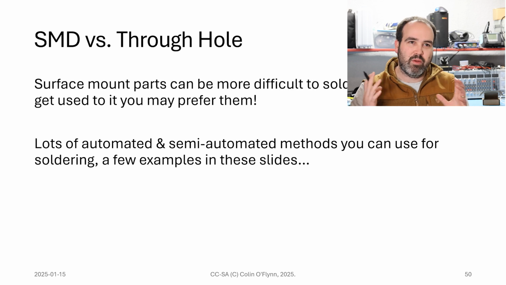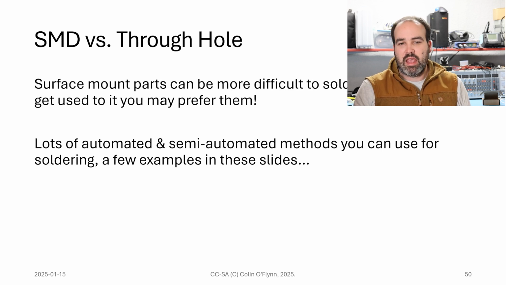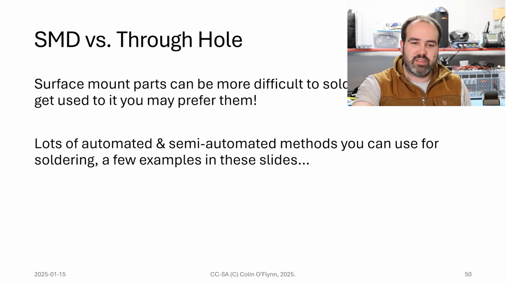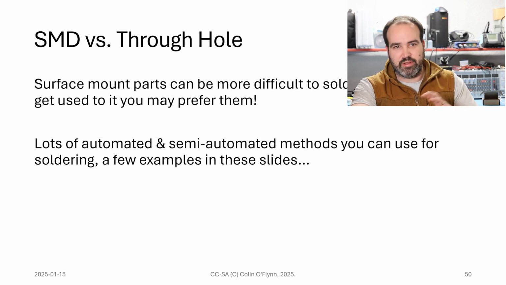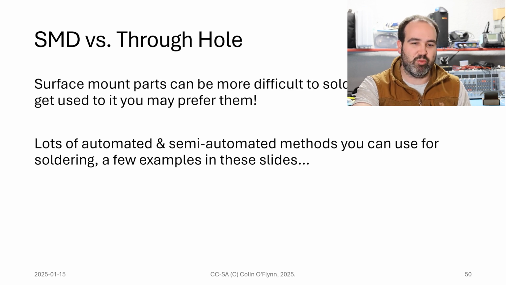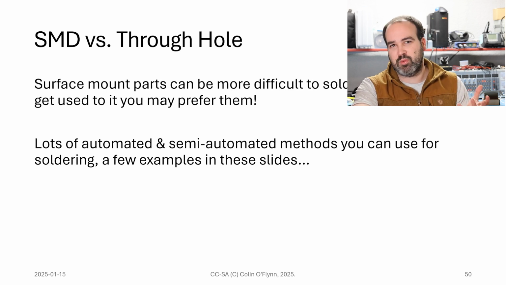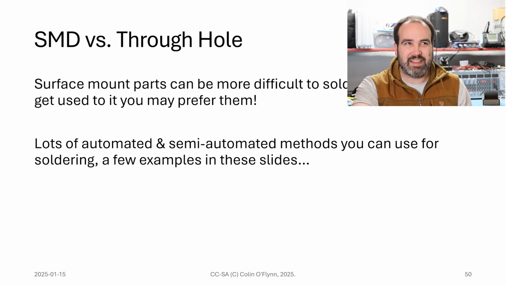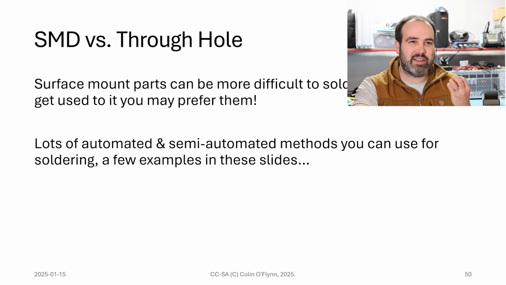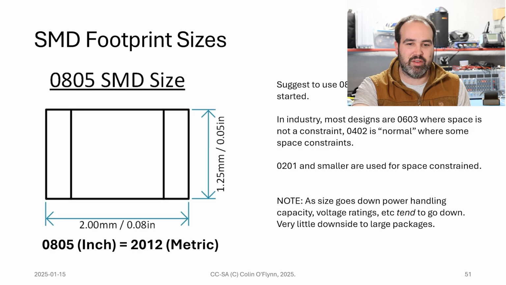Surface mount parts. We're going to use a lot of surface mount parts. You might not be as used to them, but once you get used to it, it's super easy to solder. There are really good semi-automated ways to do it. We're going to look at examples later on. In part 4, we're going to talk about how you do the board assembly and bring-up. But it is worth noting that a lot of parts are only available in surface mount nowadays, so it's something you're definitely going to have to get familiar with.